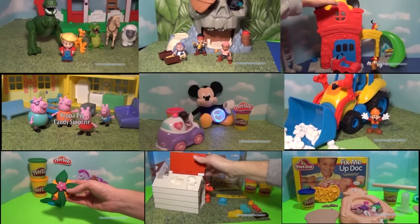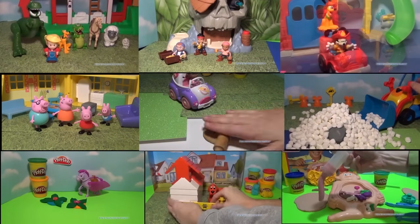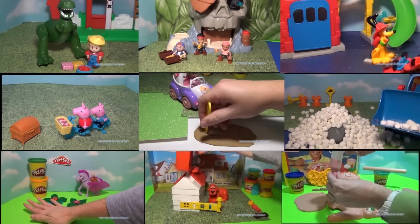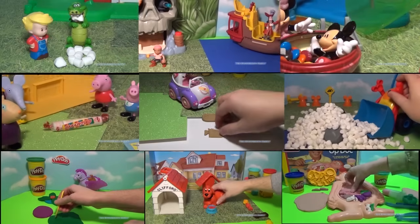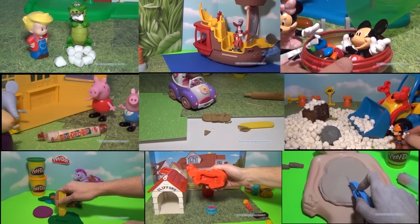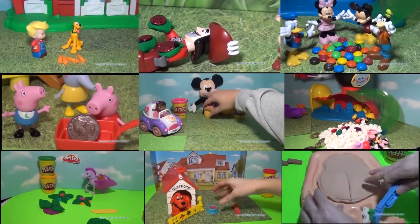Now check out one of these really cool videos too. They feature Peppa Pig, Doc McStuffins, Mickey Mouse, Play-Doh, the Play-Doh Operation Kit, and videos with marshmallows, Starburst, and lots and lots of candy. I'm sure there's one that you'll like — just pick the video you think is fun and select it and the video will pop up. Take care and have a wonderful day. Bye everyone!